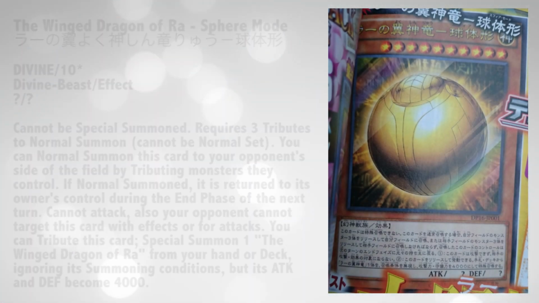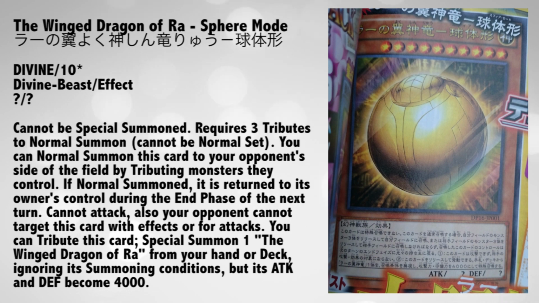Its effect is it cannot be special summoned, requires 3 tributes to normal summon this card to your side of the field, or 3 tributes of your opponent's monsters to normal summon to your opponent's side of the field. The control of this normal summoned card is returned to the original owner at the end phase of the next turn. The card cannot attack and cannot be targeted for an attack or by your opponent's card effects.